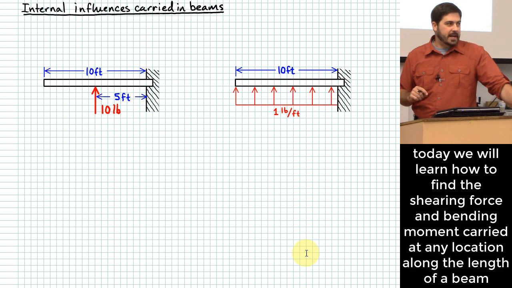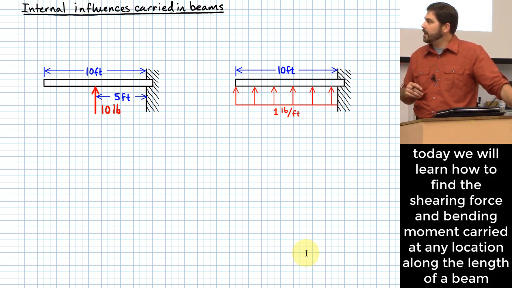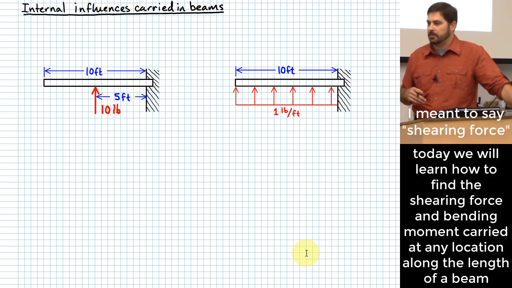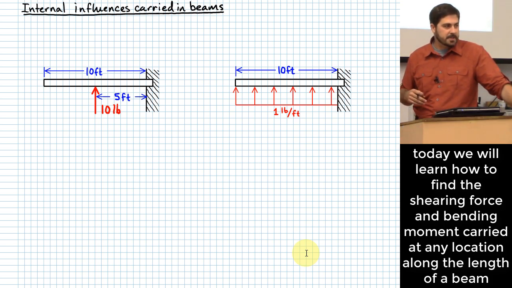We're getting started with that idea today by looking internally inside of members that are carrying these moments, and we're going to try to figure out how we can quantify those moments, as well as another factor called a shearing stress. So if you want to put a big heading on today's lecture, you might say shearing forces and bending moments in beams. Okay? So the heading on this part is internal influences carried in beams. Let's say I hadn't given you that introduction yet, and you weren't prepared to hear something about bending moments in beams.